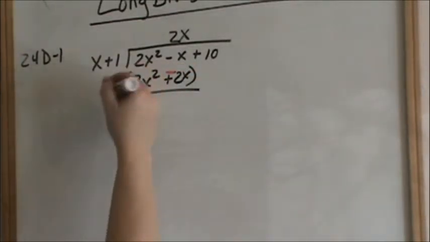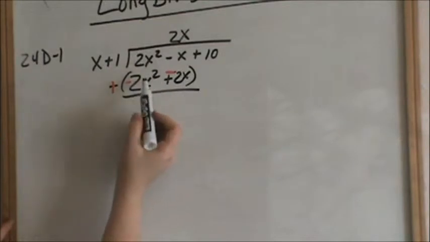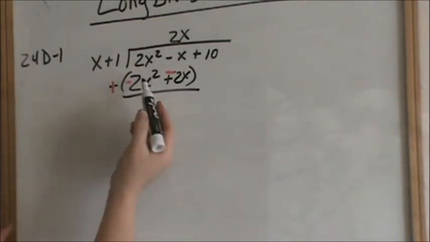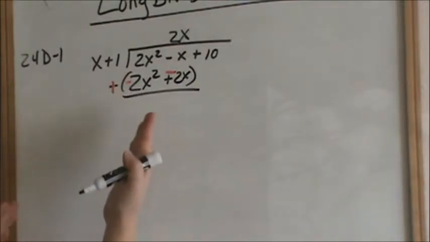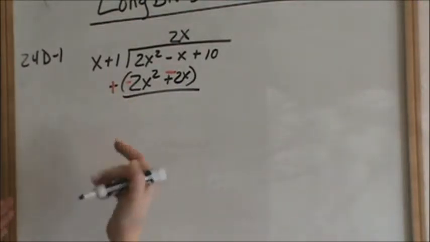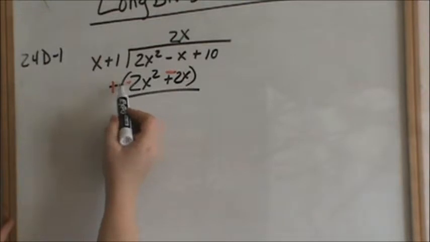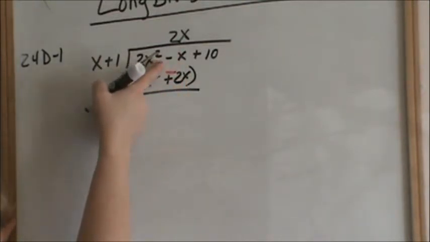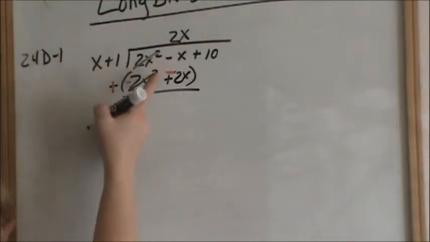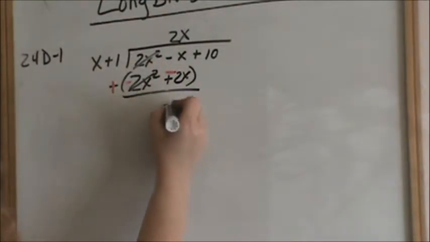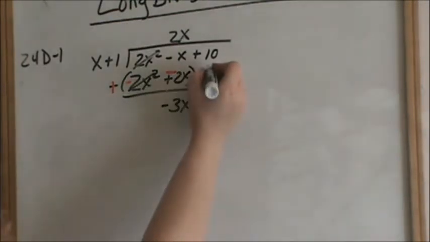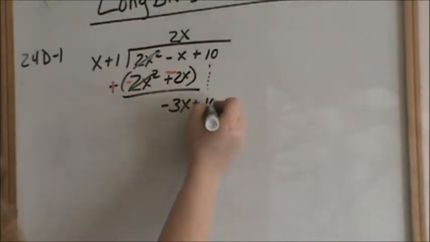Now we are adding 2x squared, or subtraction, it's the same thing. You're adding positive and negative numbers. So when you say adding and subtracting and you're done with positive and negative, it's like the same thing. So 2x squared and a negative 2x squared, they cancel. A negative x, which is a negative 1x, and a negative 2x is a negative 3x. Keep up with your signs. Now you bring one down.